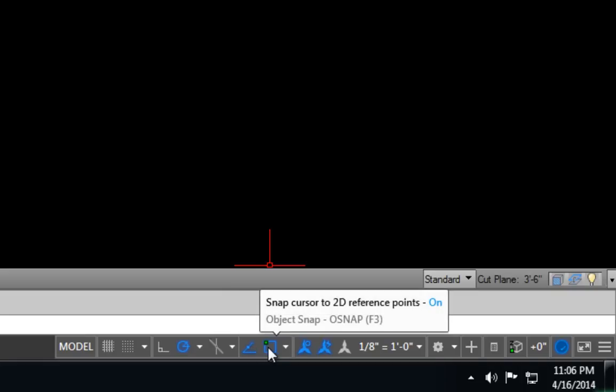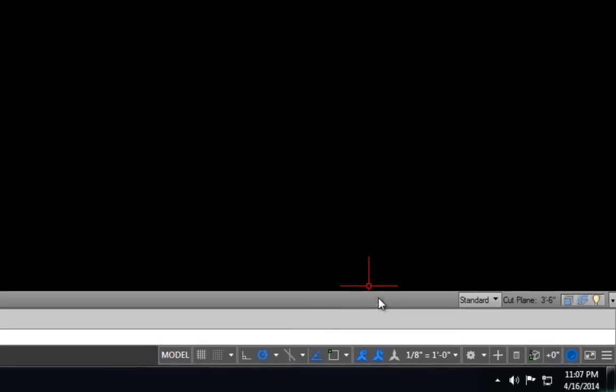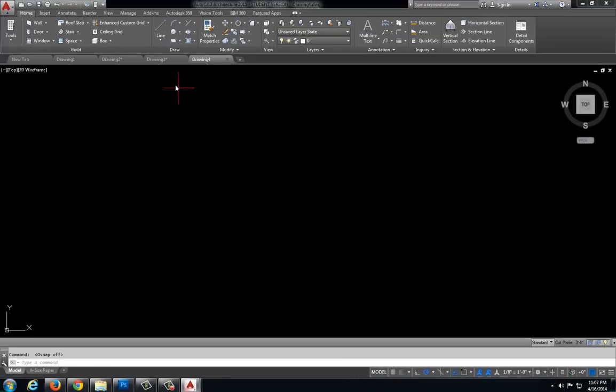We're focusing on this object snap mode. Okay, what I want you to do is turn off the object snap so that it is not selected in blue.